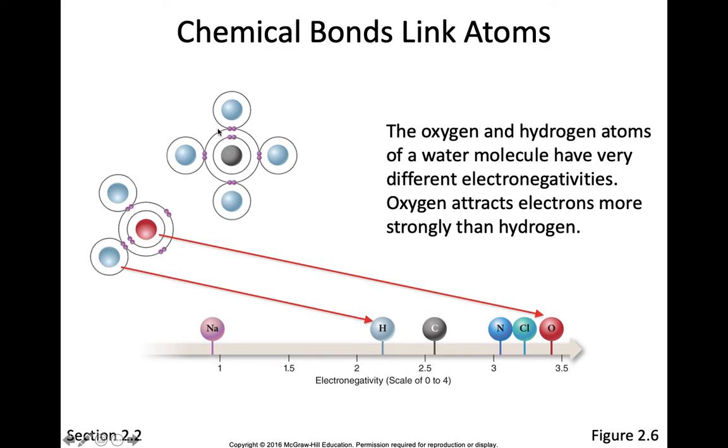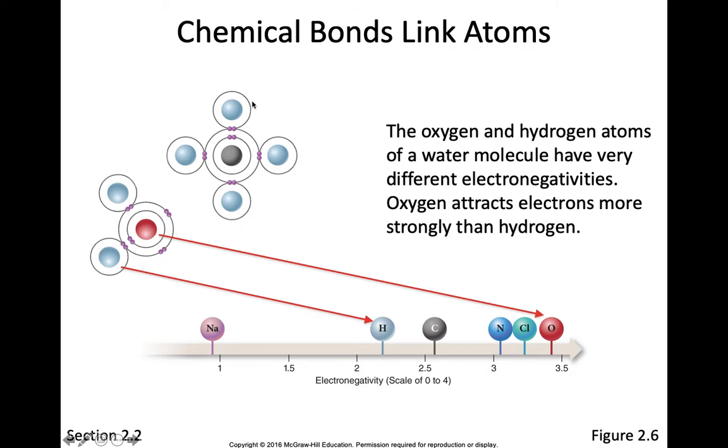If you guys can see over here, as the electrons move around, they spend equal time on each atom. Now over here, what you find is this: as they move around, the oxygen gets the electrons for the vast majority of the time. So you'll have way more electrons over here than you do over here, which leaves positive, positive with no electrons, and a bunch of negatively charged electrons over here. That causes a pole, a charge, to be over here: a negative over here, as I mentioned earlier, and a positive over here from the protons.